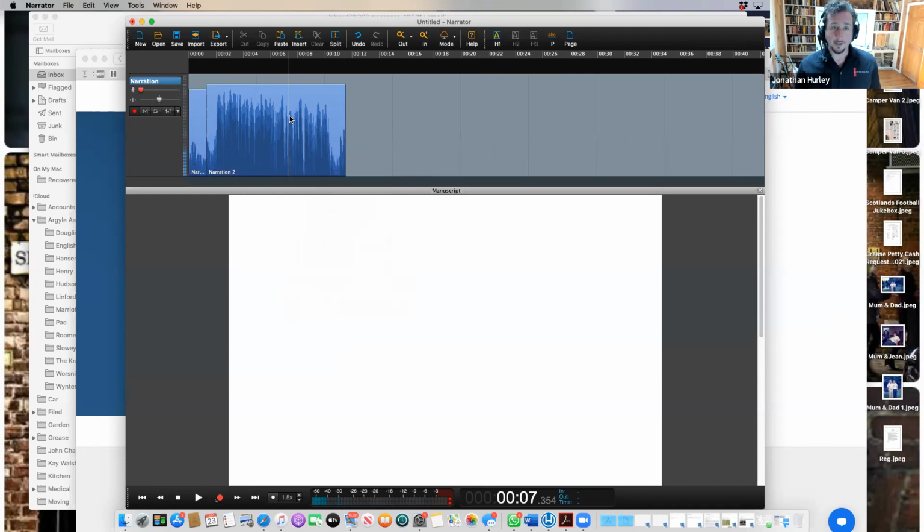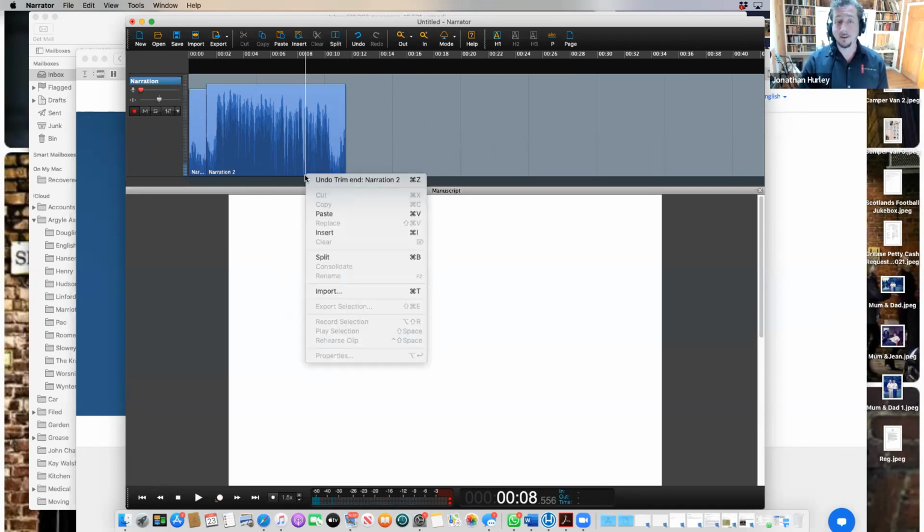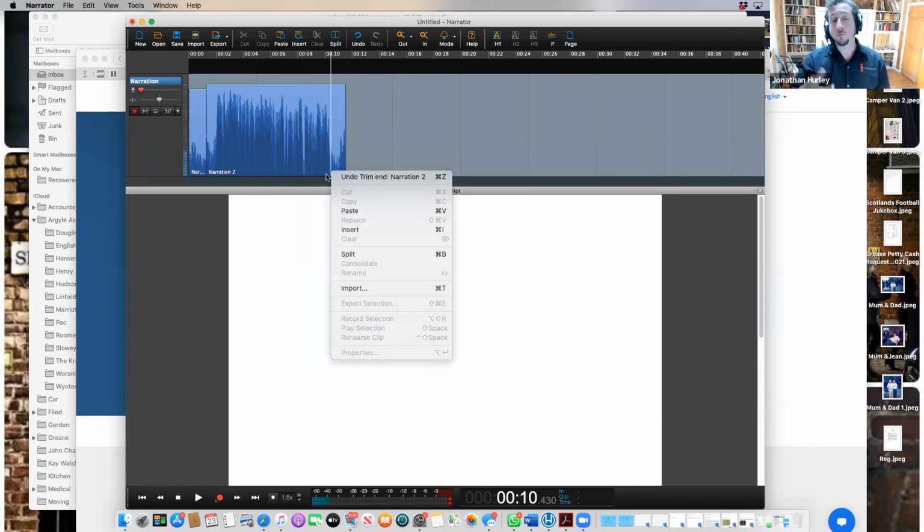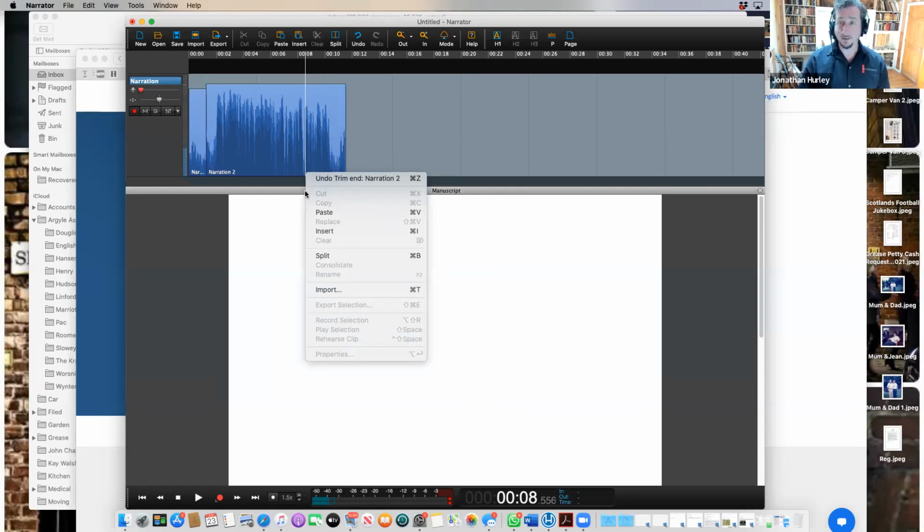Just regular old click. So remember how I said it's like a multi-tool? You're a little too high on the waveform. See how your mouse is a pointer arrow? If you just go to the bottom, there you go, it becomes that I-beam again. Okay, that's right clicking. You want just regular click.